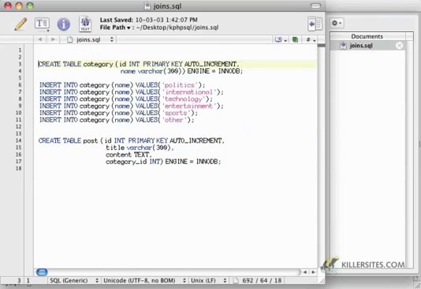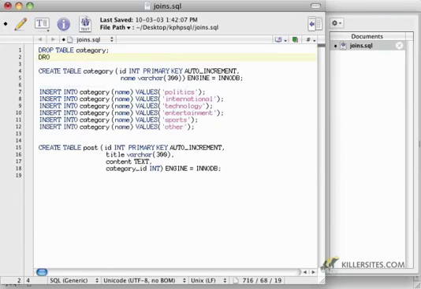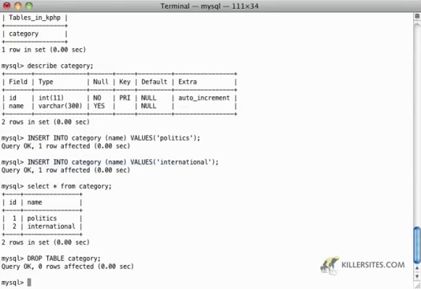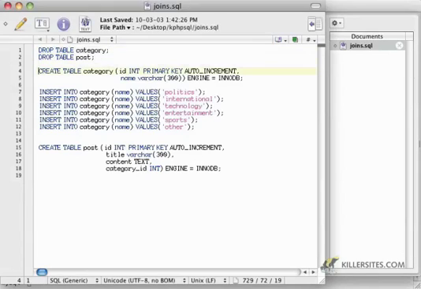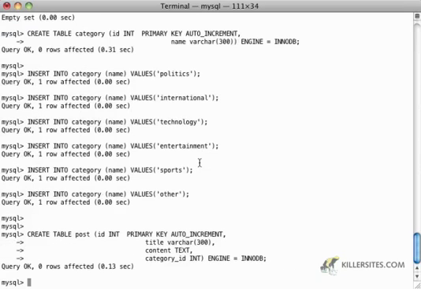So in order for this to be nice and easy to work with, I'm going to create some drop statements. And a drop statement basically deletes or gets rid of a table. So I'm going to say drop table post, drop table category. So if I take my drop table category and paste it in, and I go show tables, I won't see anything anymore. Now I'm going to take all of these SQL statements, and I'm just going to paste them in one by one.